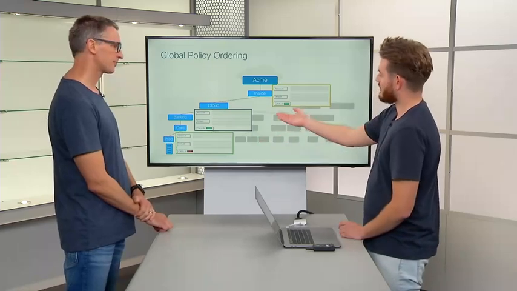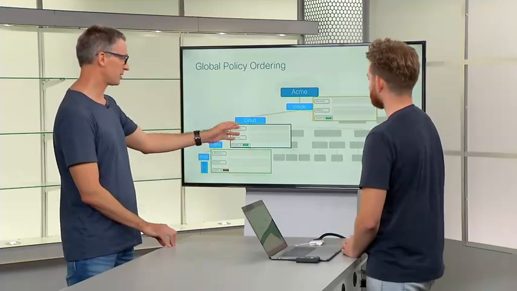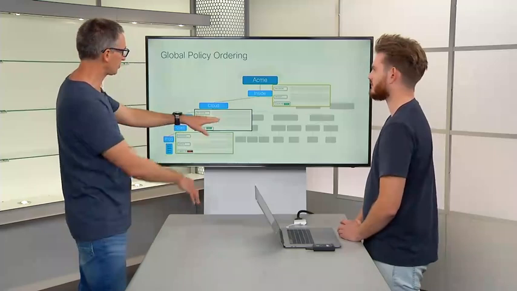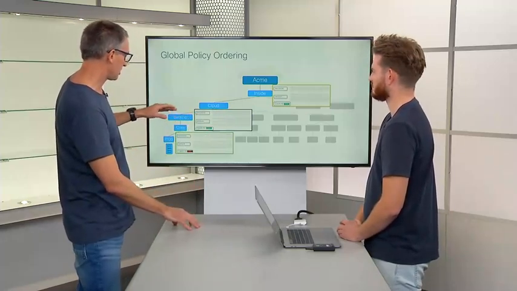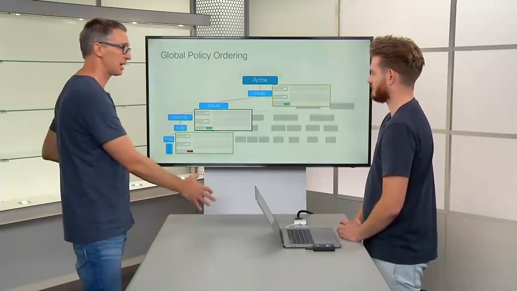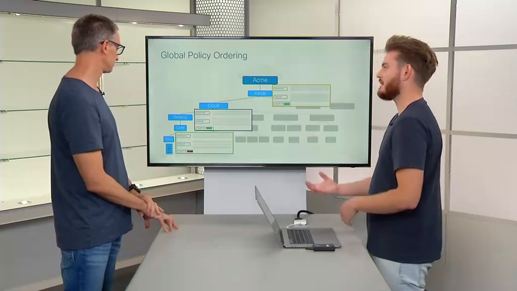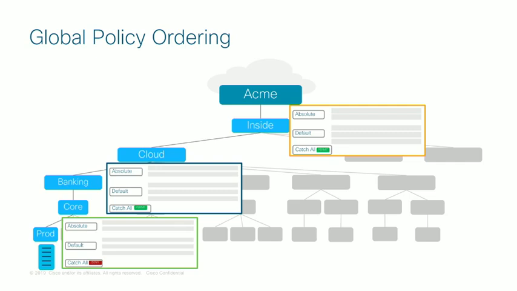Okay. But we also have these extra workspaces that have their own ordering of absolute, default, and catch-all. Okay. So what would be maybe an example of a policy that somebody would apply across a set of applications? Because this is hierarchical, right? So if you were to apply policy here, it would apply this set of policy to any of the applications in the banking service tier. Yeah. So what you might find, for example, in the banking service tier, is specific regulatory policies that apply to the banking applications, but wouldn't apply to any applications outside of the banking scope.